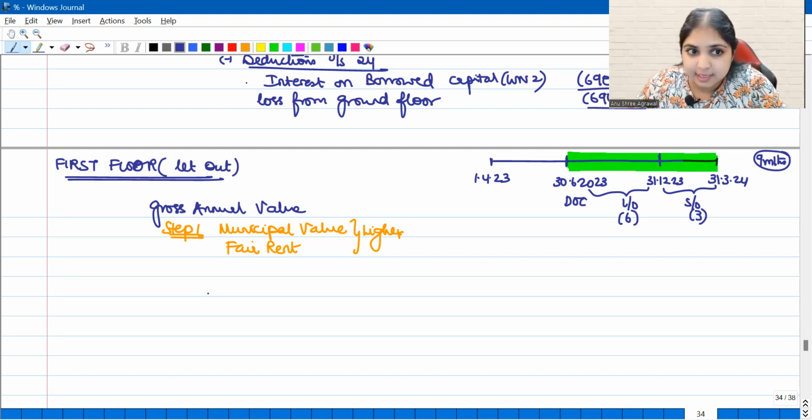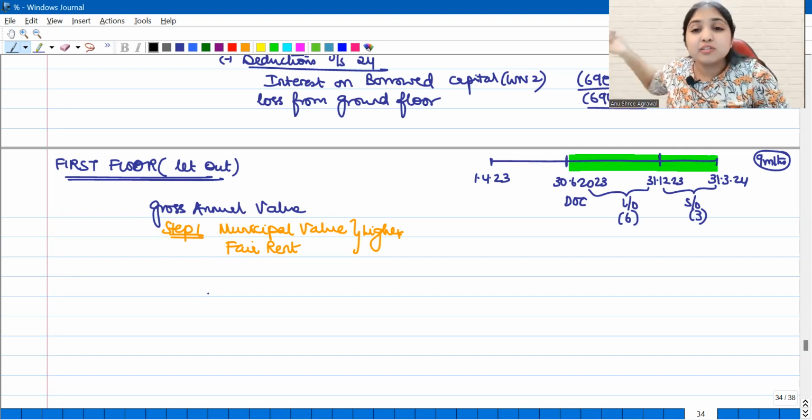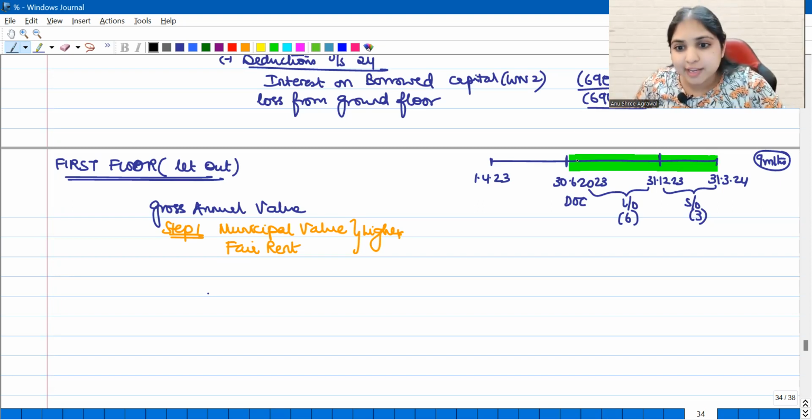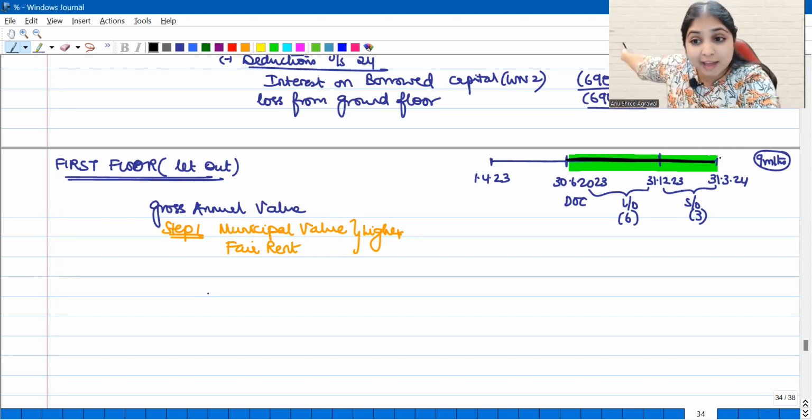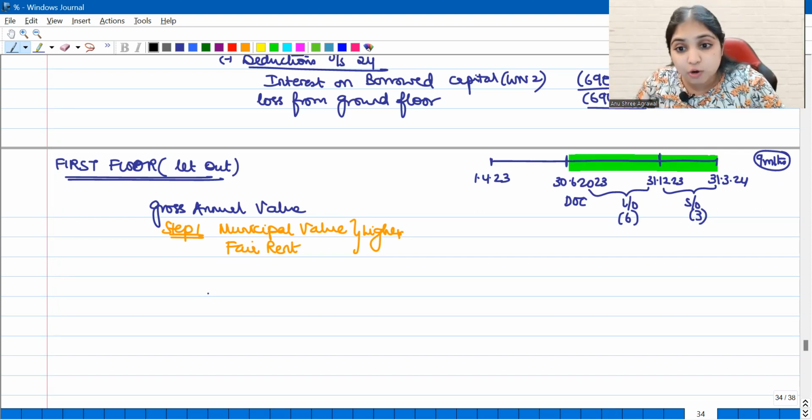So, basically, in simple words, only for this period you will have income from house property calculation. For this first 3 months, there is no house property itself. So where will you have the calculation? You will have it only once the assessee owns the property. Only if you have a house property. You have the house property only from this point onwards, so all the numbers will be only from this point onwards.